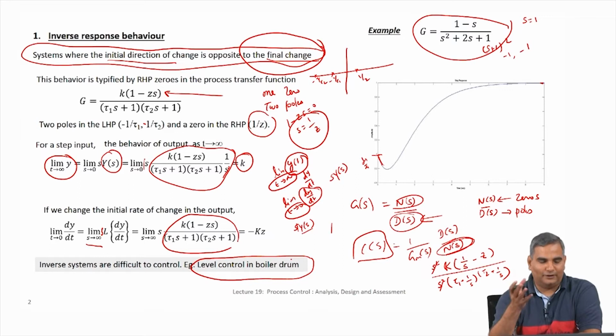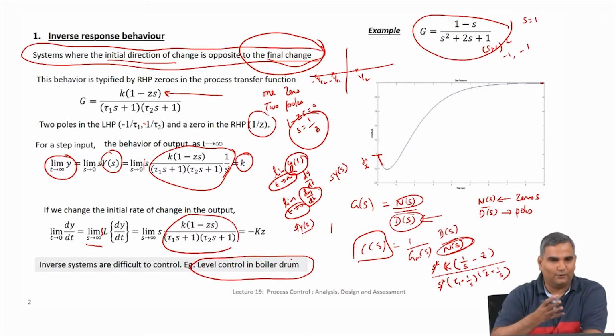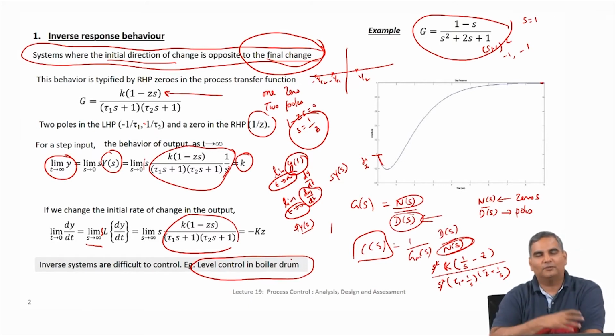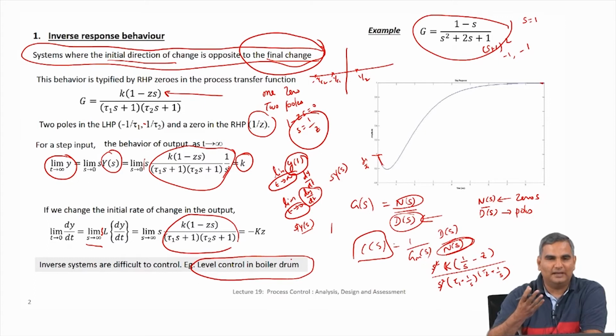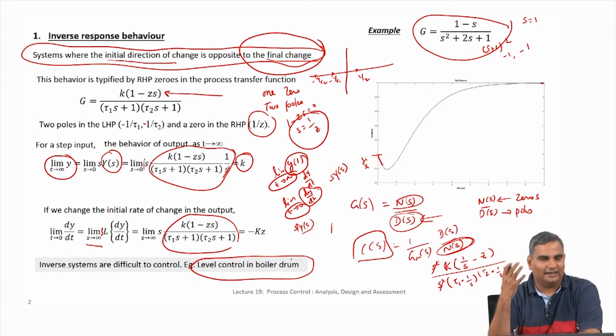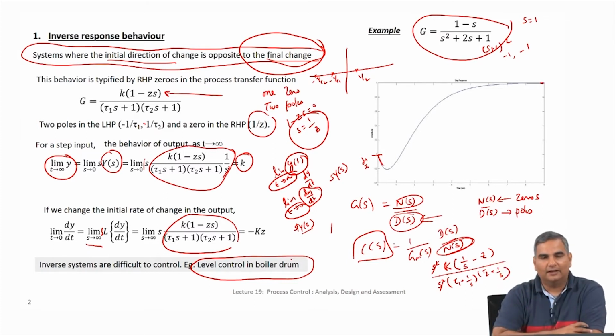So, the philosophical answer to this problem is to say, okay, I have to moderate my desires because the process is not going to help me get whatever I want. So, I am going to moderate my desire to be in line with what the process allows me to get, and that is the concept of designing a controller when you have these performance limiting factors in the process model itself. And this is an interesting idea which comes out beautifully from just the direct synthesis equation.